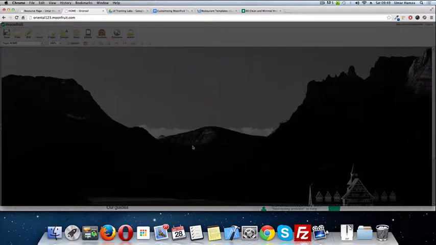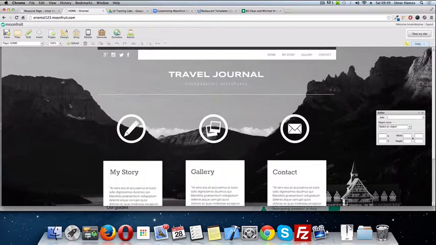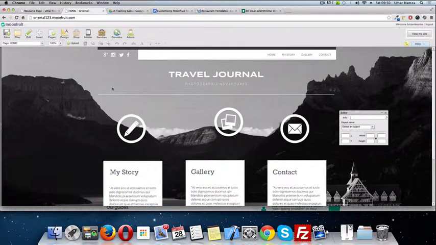When the site launches up, if it doesn't load properly, just click the refresh button on the browser and it should come up. So we're actually in the editor and we can move things around. You can see here, I can click on this, move things around like that, click undo. If you don't have these undo buttons, you can click this plus button here and make sure that these are highlighted, and then click the X button. So you should have these up here. In Moonfruit you have these options where you can edit, delete, paste, duplicate objects on the page, but I'll show you that as we go along.